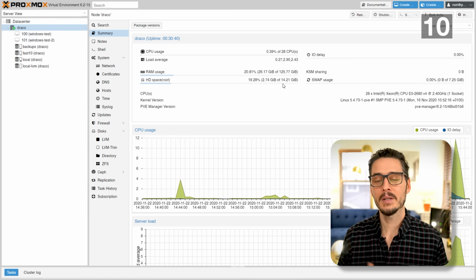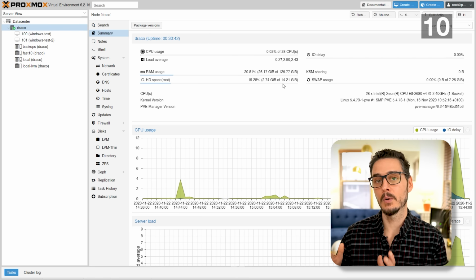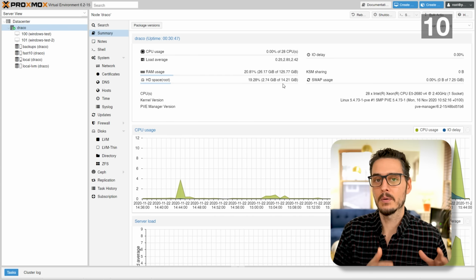And I'm not a networking expert. This is basically a software engineer's perspective of how this should work. And so if I'm wrong, let me know in the comments section below. But like I mentioned, there's some stuff you need to do on your switch to make sure that your switch supports it, and there's some stuff we need to do on Proxmox.